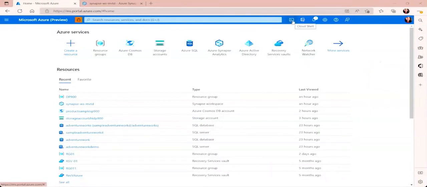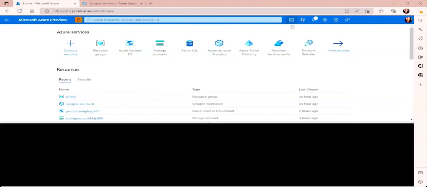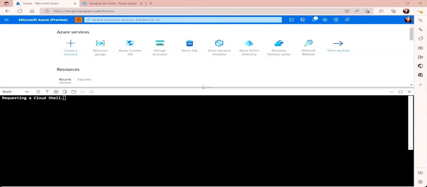If you're doing this lab or demonstration yourself on MS Learn, you will get an Azure Cloud Shell in your browser, including the instructions that you need to follow. There is an initial setup which takes a little time, so I've done it already. But let me tell you what the Cloud Shell is and how to use it. Whenever you do it for the first time, it will ask you to create a storage account, a resource group, and a file share.